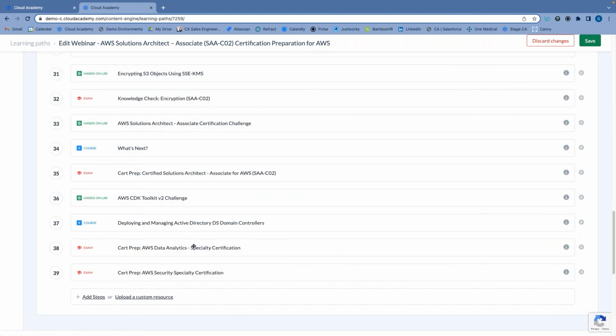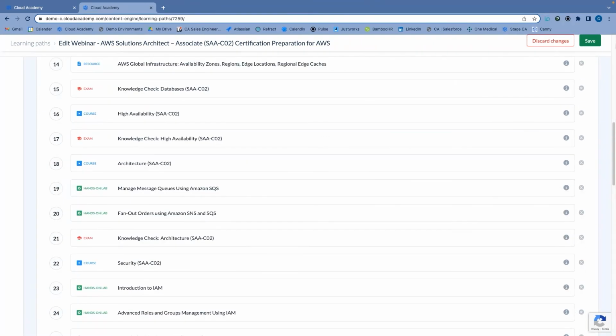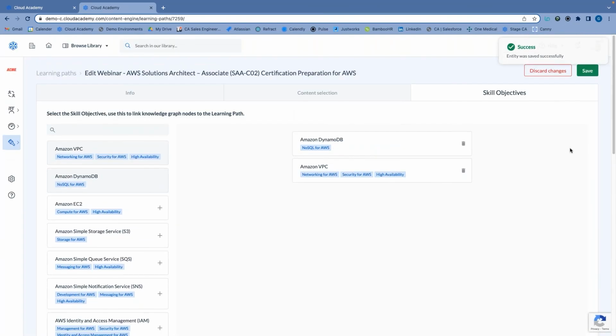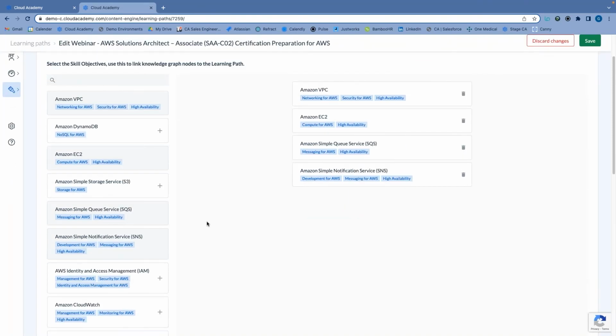Go ahead, complete selection, and then drag and drop this to whatever order makes sense for you. We'll go ahead and hit save. And we even give the ability to pick and choose, hey, here are the skills that we actually want to assess. Add them here, as well as even give you the ability to remove steps that are no longer important to you. You also can customize these skills to your own internal business objectives and products, tag them to specific learning content, and then they'll be easily tracked from within the skill profile.